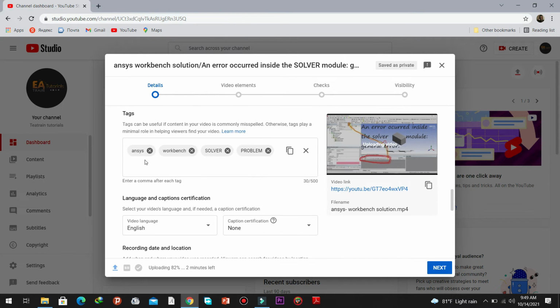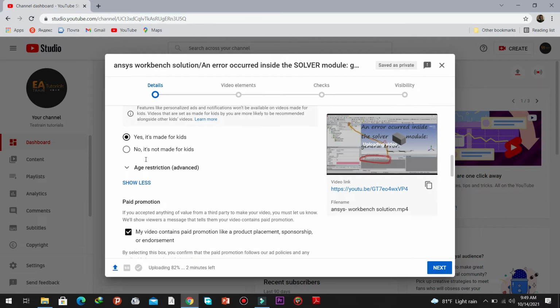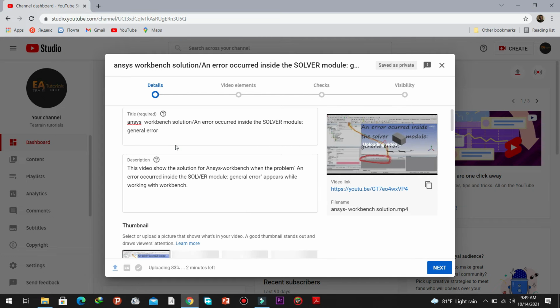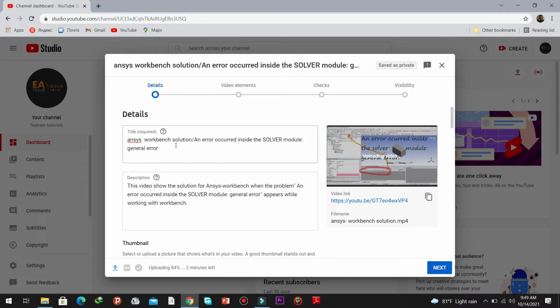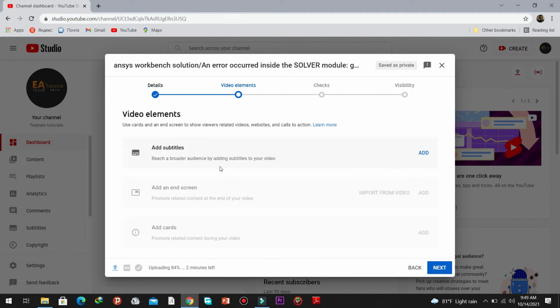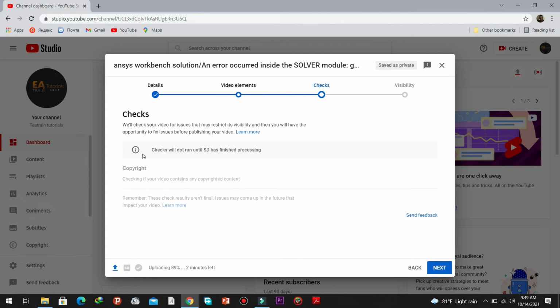In the next section, you are asked to include subtitles. That means if this video is displayed in another language, you can add a translated language in subtitles at the bottom of your video, or you can click next.